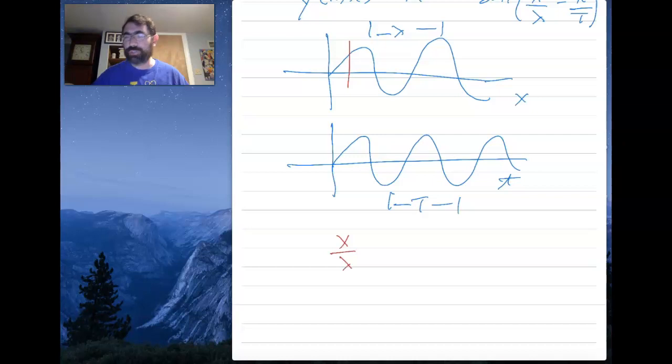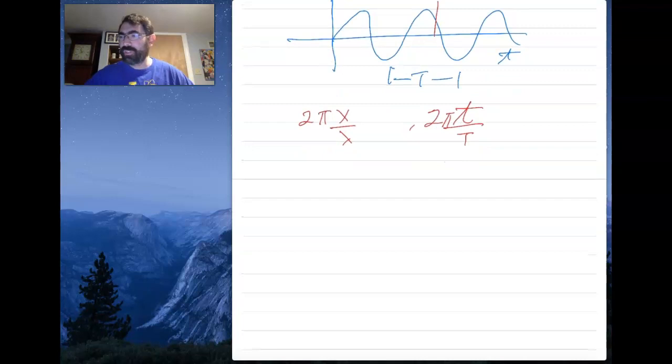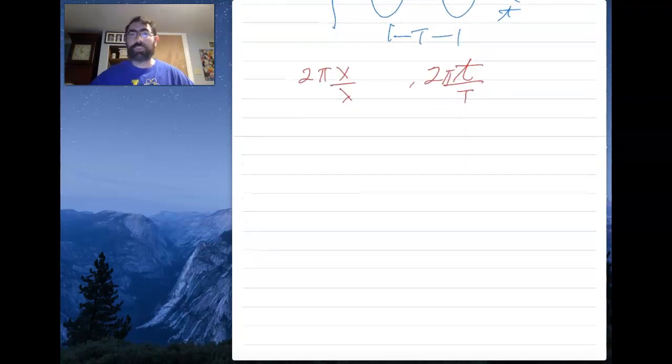So you get this ratio, really it's 2 pi because you have to take into account the radians, or it could be at some time over here where it is a fraction of the time over the total period times 2 pi in order to make it have units of radians. So that's what that means. Since a wave is repeated cycles, then inside of our sine function, we're just picking different points depending on the ratio of either the wavelength or the period.